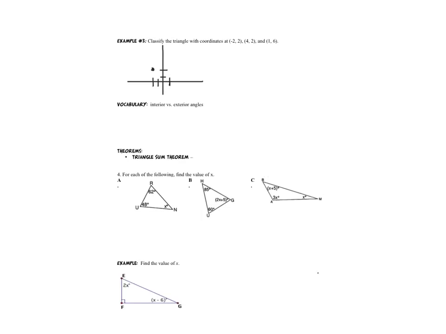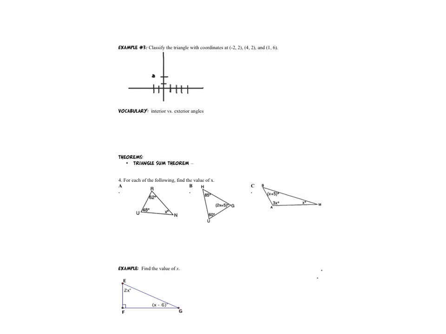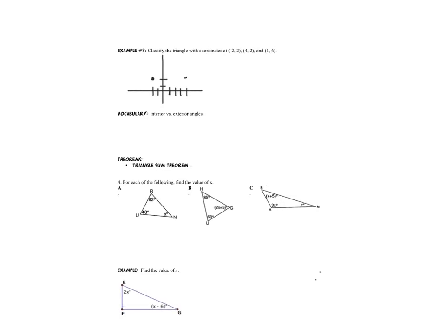For example 3, I'm given the coordinates of a triangle and asked to classify it that way. So the first thing I'm going to do anytime I'm given coordinates in this class in geometry is I'm going to draw the picture, or plot the points that they're asking me to plot. So the first point is at -2, 2. My second point is at 4, 2. And then my third point is at 1, 6. So 3, 4, 5, 6. And again, this is just a rough sketch. It's obviously not going to be perfect because I don't have a piece of graph paper here.